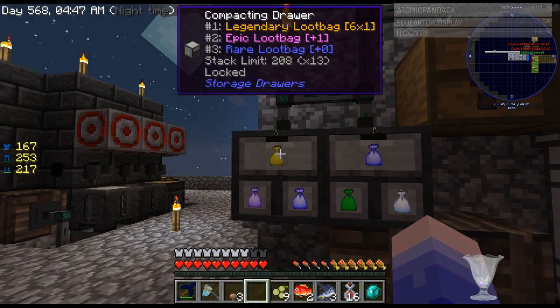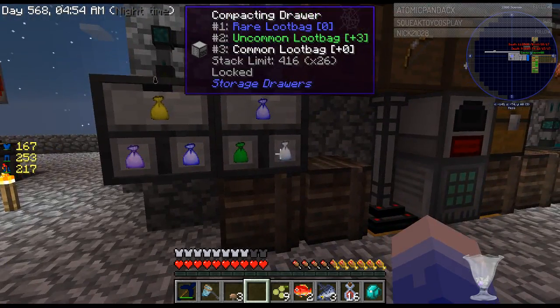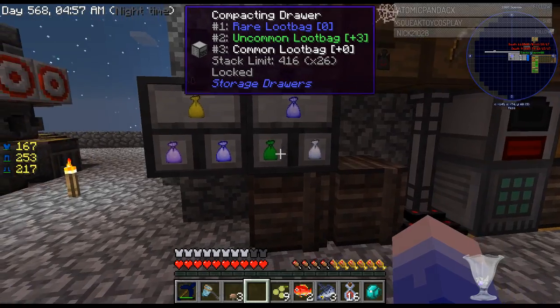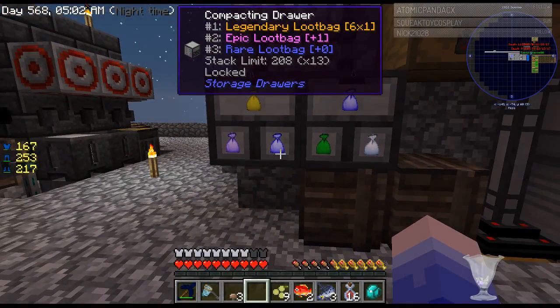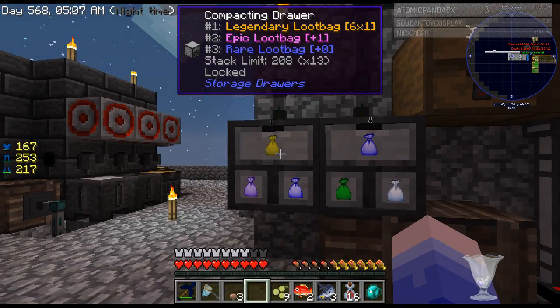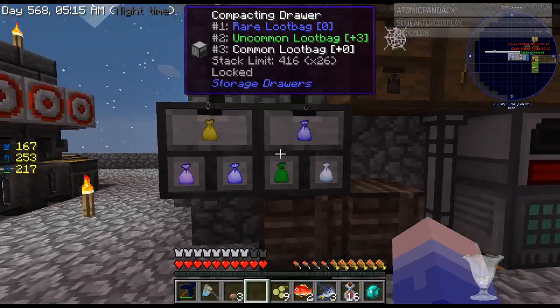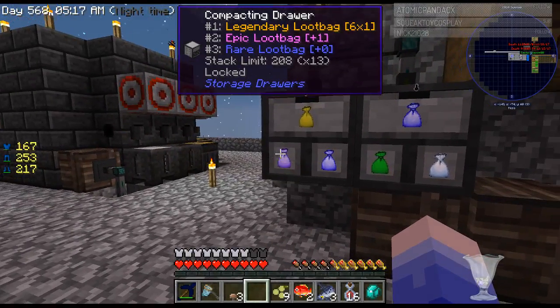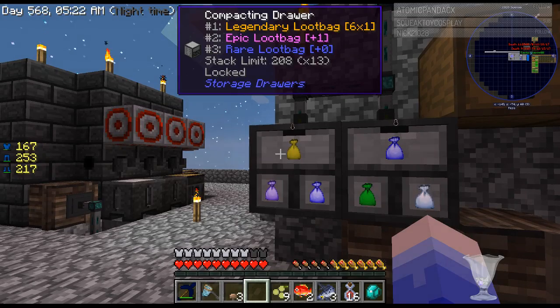So here we have 6 legendary loot bags. We never had a legendary loot bag necessarily drop, but we may have had enough common loot bags to turn into uncommon to turn into rare. Rare that gets sucked over to here, enough rare that turned into epic, which then turned into legendary. So now we have 6 legendary. That is a huge process because 4 of these to get to this, 4 of these to get to that, 4 of these to get to that, and 4 of these to get to that. So you can do the math for that one.